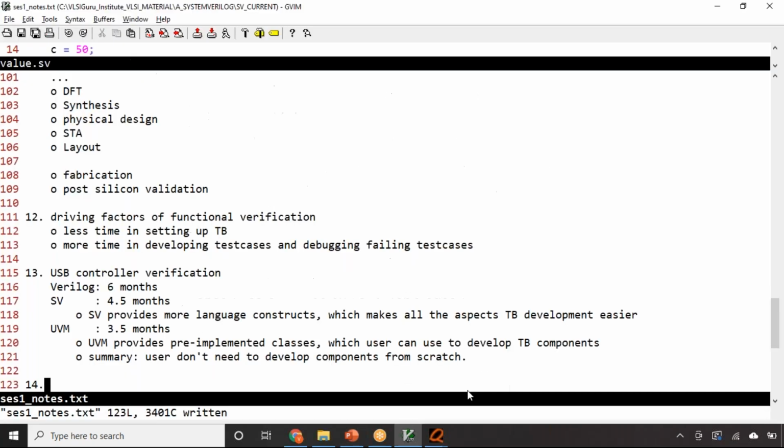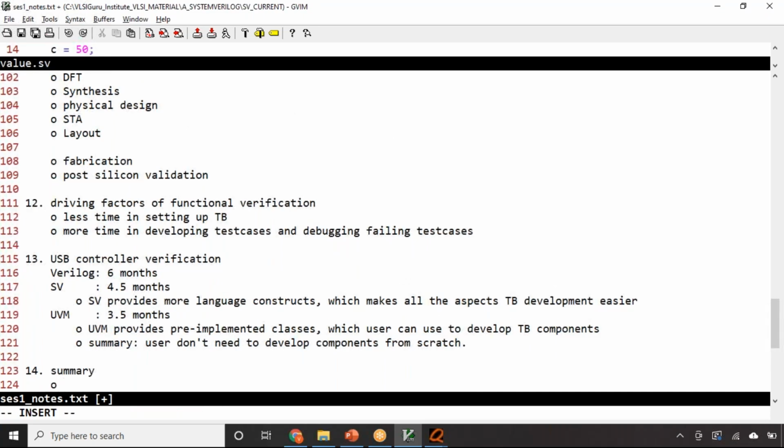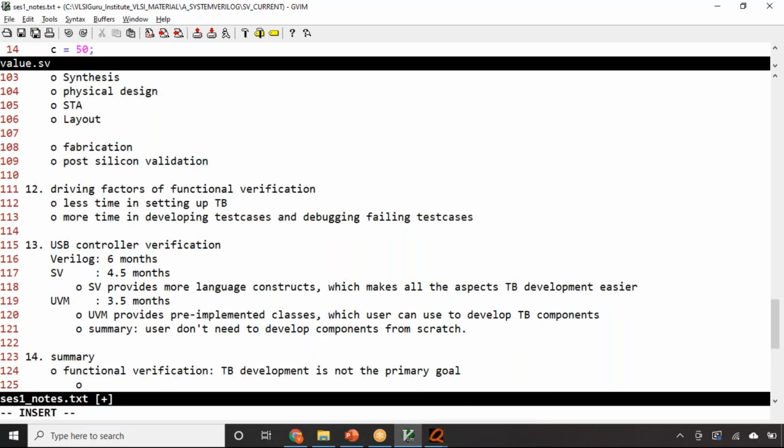So what is this page summary? Functional verification is not about test bench development; that is not the primary goal. The main objective is to catch as many bugs as possible.